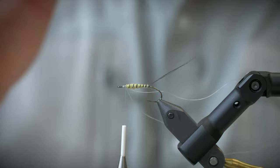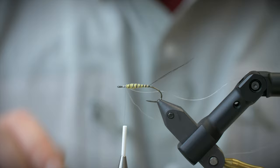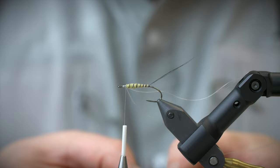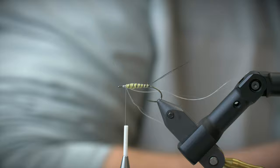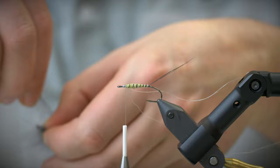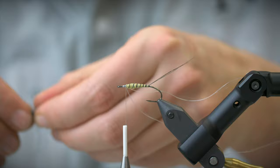I think it's a nice color, blue dun or a light gray for this hackle. It's supposed to mimic the markings on the wings. It's supposed to be the darker part of the wing, and yeah, I think it looks good. So I'm just gonna take two feathers and stack them up so the hackle stems are aligned with one another. I'm actually gonna take a third feather here just to make sure I have enough CDC. And you see I always cut off the one side here.